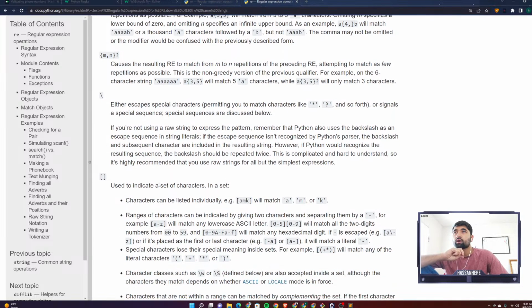Square brackets are used to indicate a set of characters. Characters can be listed individually, so this will match a, m, k.